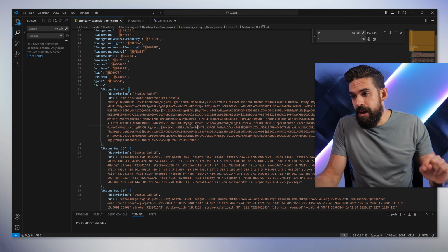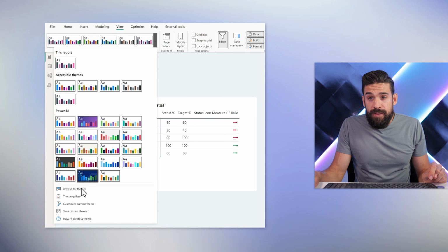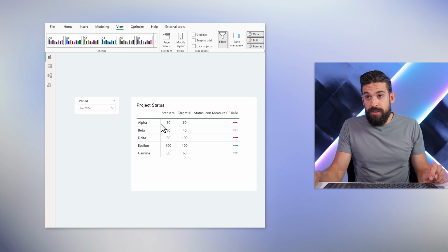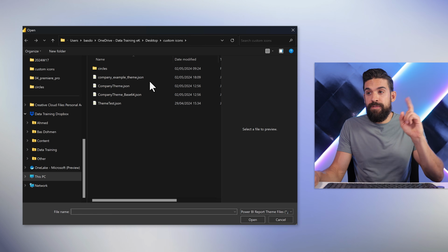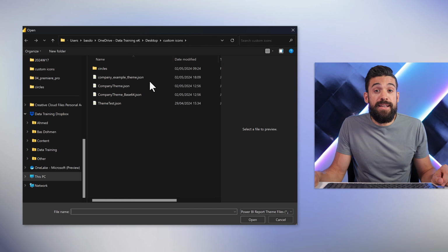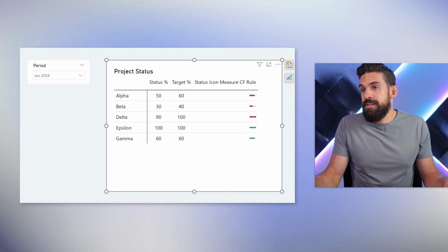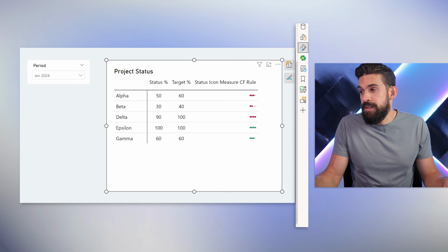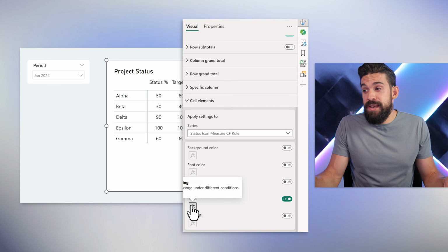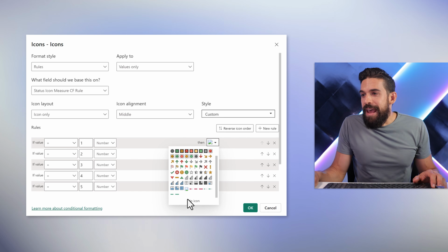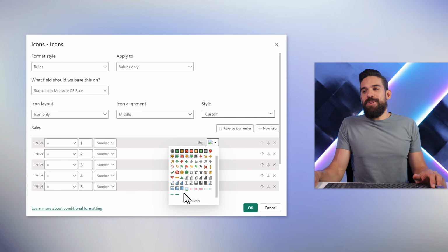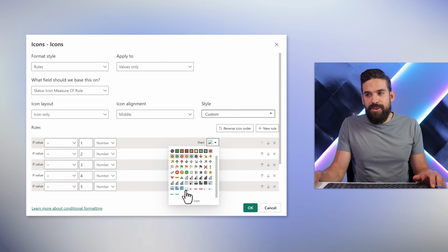Go back to Power BI. And once more, we can browse for themes and import the newly saved theme with one image being in base64 format. Now, as I only changed one of the icons, how do you know it works? Well, let's select the visual. Let's go have a look at the icons. And when the image looks like this, you know it's not good because that is an image placeholder. So I made a mistake.